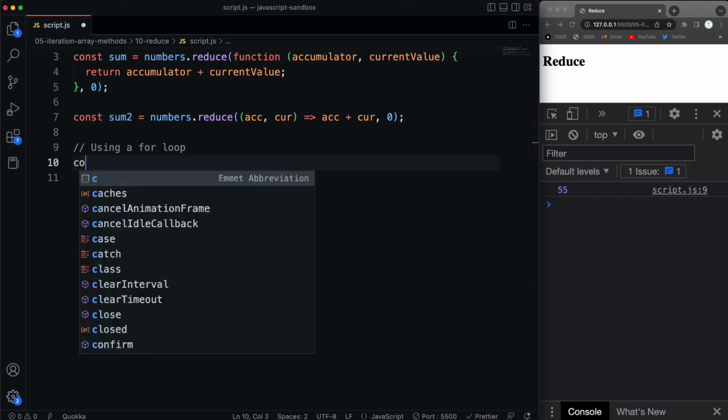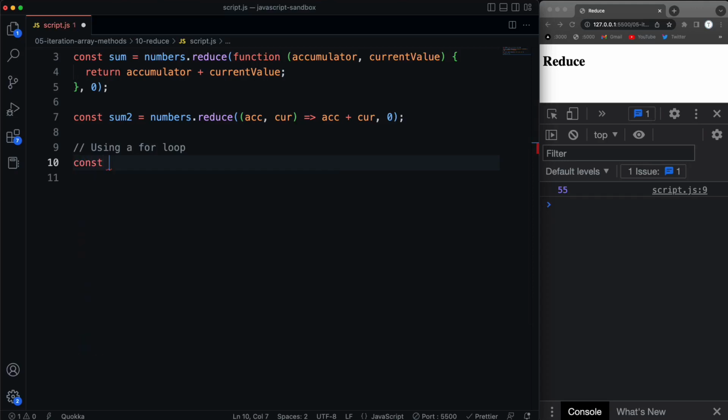So I'll even put this into a function. We'll use a function expression. So I'll say const sum3, and then set that to a function. So I'm going to initialize the accumulator. So we'll initialize that at 0, and then we'll do a for loop. And I'm actually going to use a for of since we're going through an array.